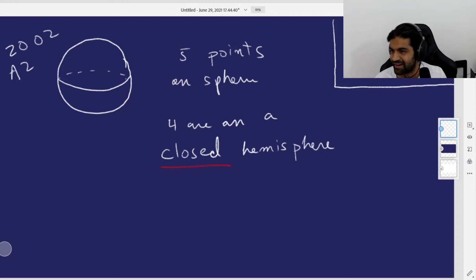5 points on a sphere, and you want to show that 4 lie on a closed hemisphere. How might you do this? I'll give you a hint. It's just a 1-line answer, truly. Well, maybe not 1 line, but it's very short. There's a very quick answer here. Let me know if there are any questions. And in about 10, 20 seconds, I'm going to give away the answer, just so I can keep up the pace of the stream.